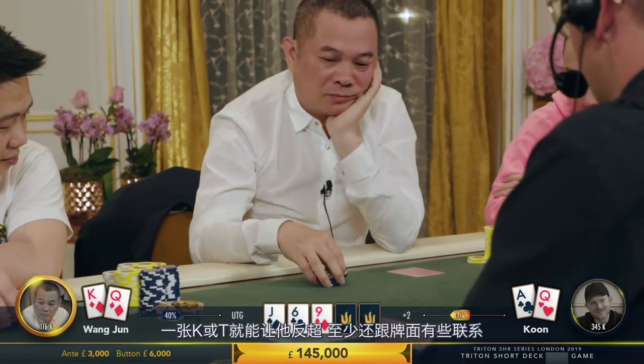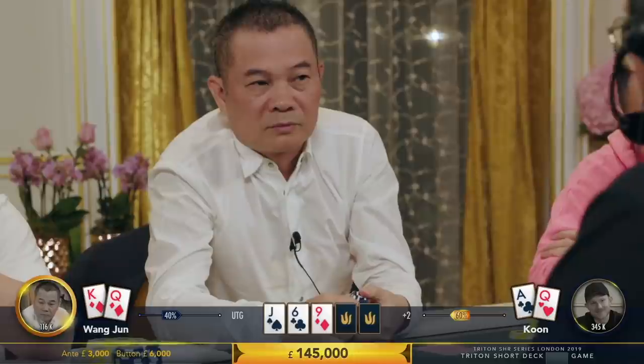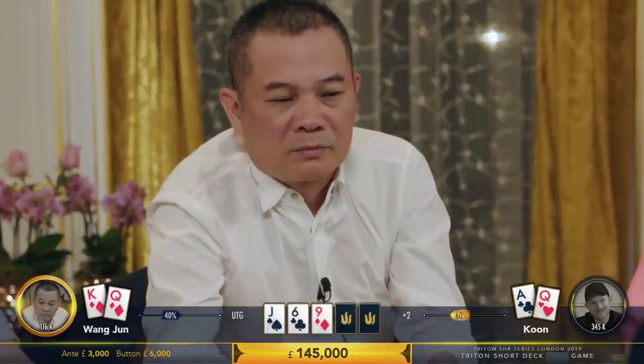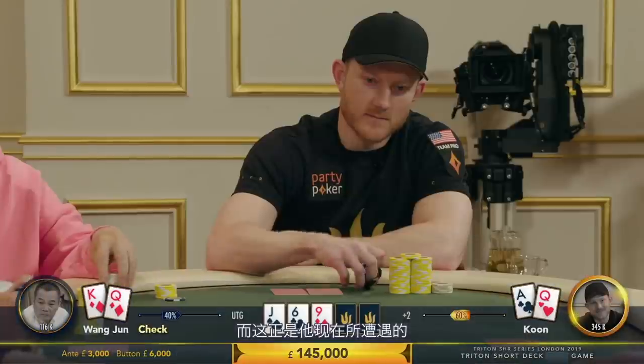And pull ahead with a king or a 10. At least he has some connection to the board. Jason Kuhn just can't be happy with his board at all. Being up against a hand like queen 10 would be quite a disaster with ace queen here. And ace king he's losing to, so it's pretty much down to king queen that he's doing well against here.